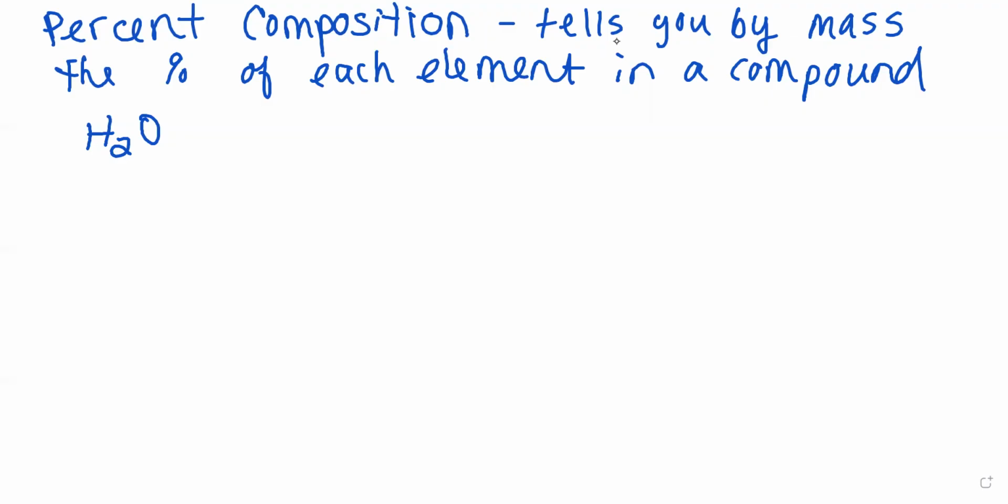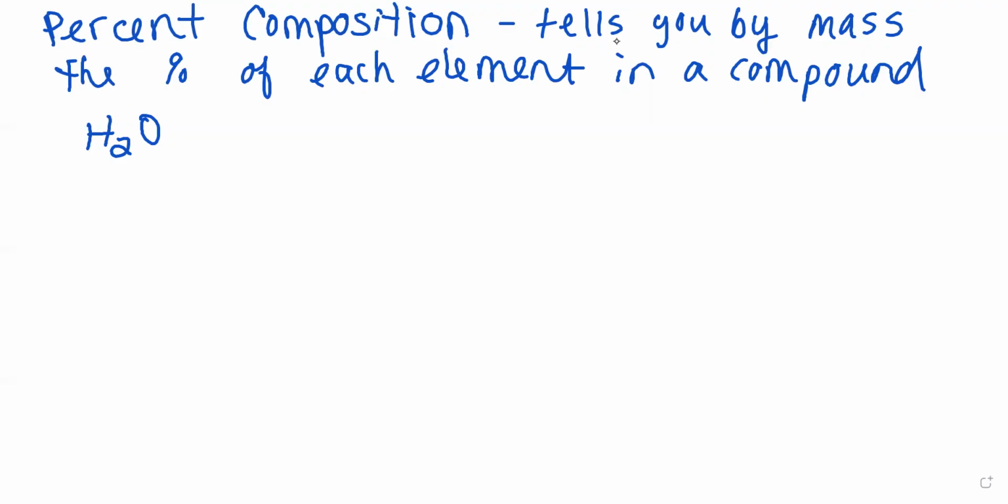So what that's going to mean is that we're going to have 2 answers, one for the hydrogen and one for the oxygen. So the first thing we want to do is get the molar mass of this compound. And if you set this up exactly like me, it will be really easy to do your percent composition. So set it up the exact same way as me.